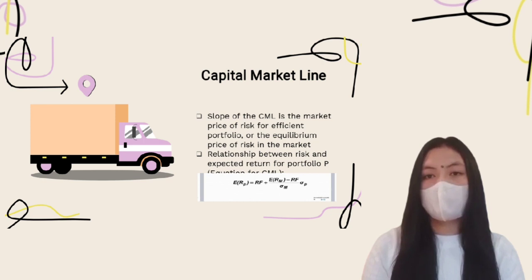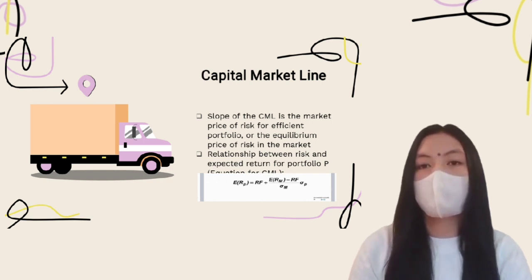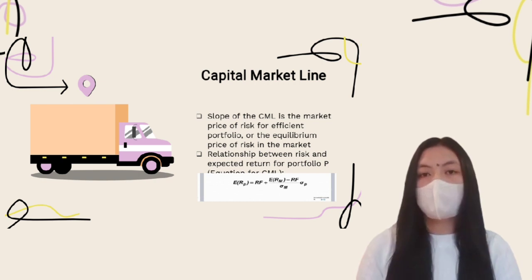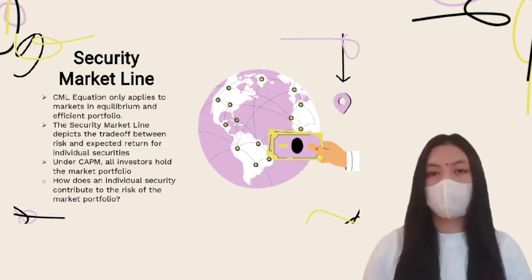Capital market line. Dito sa PowerPoint namin is makikita nyo yung equation for CML, where is the slope interpretation of the CML that represents the return available to an investor with no risk or additional return that can be expected reward for holding the investment risk. This is known as the risk premium.